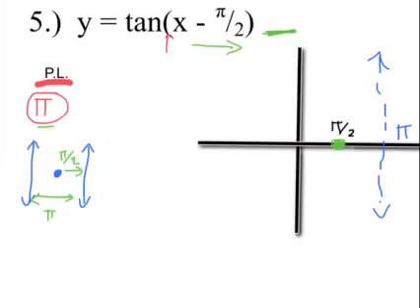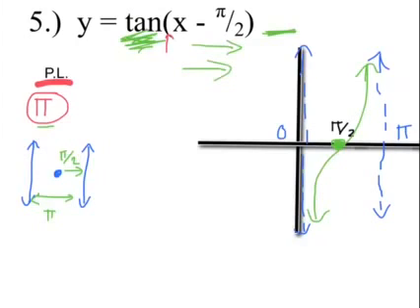Okay, then I need to do the same thing to the left. If this asymptote line right here is at pi over 2, and I move to the left half a pi, it's going to take me all the way over to 0. So here's my line right in the center. It's at 0. Finally, I'm going to graph it. It's a tangent graph. So tangent graphs start low, and we get more tan as we go. There's my graph. Okay, tangent, and I've shifted to the right, pi over 2.